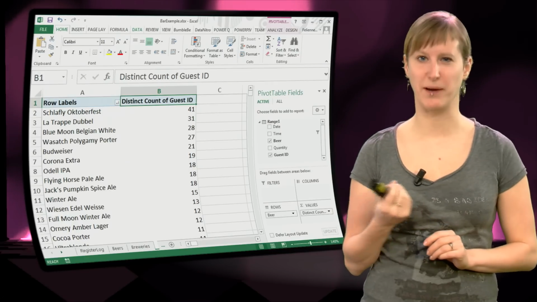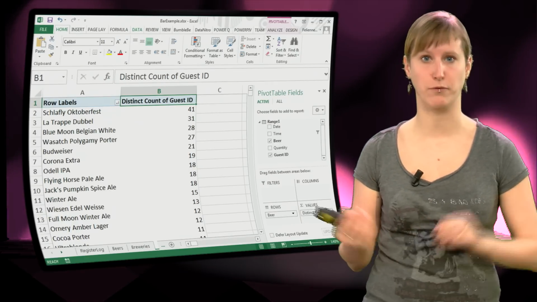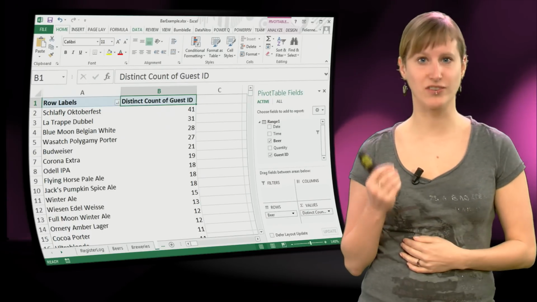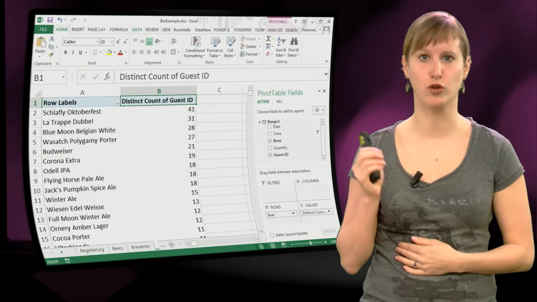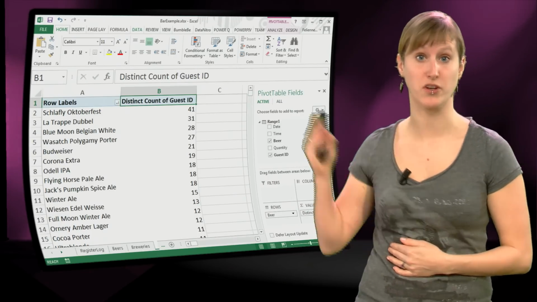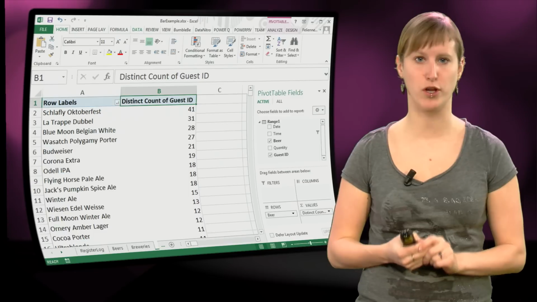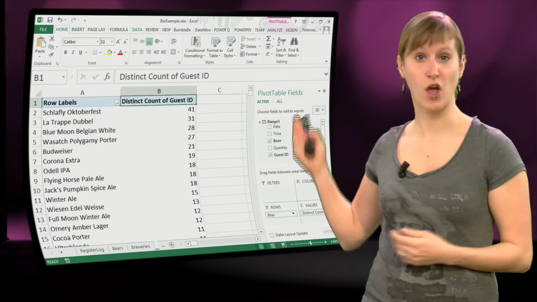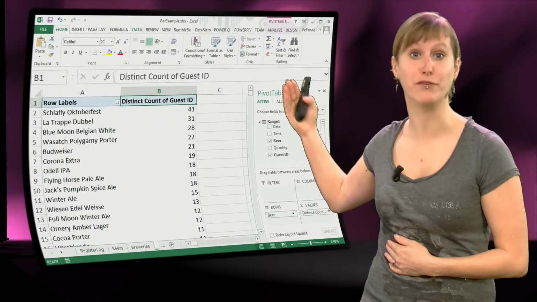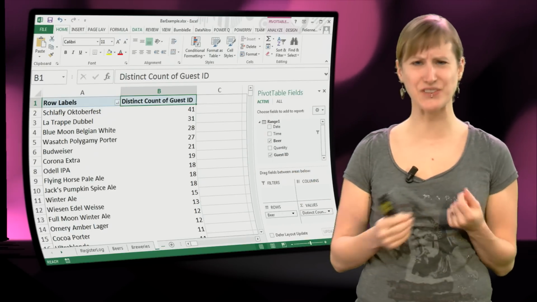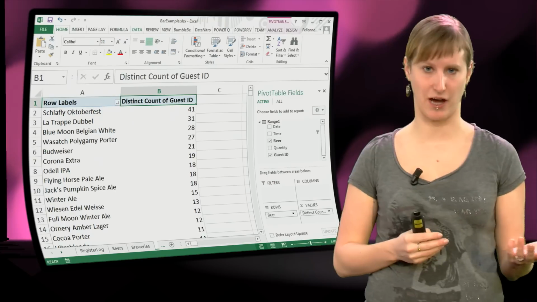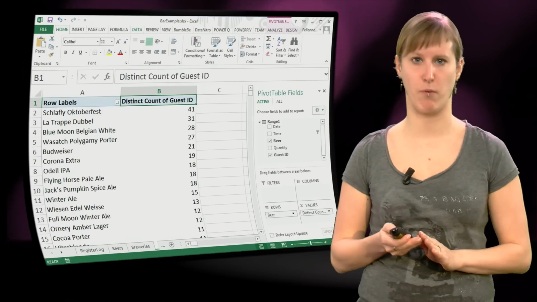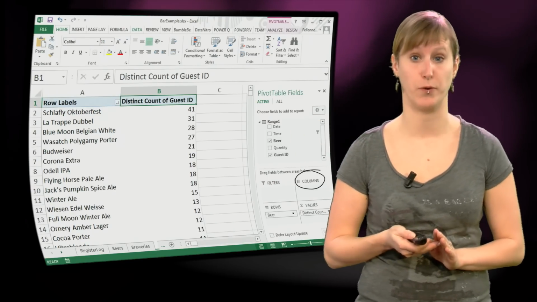So it's different from a count if, or a normal count function, where you just count the number of lines. This distinct count counts the number of different customers, in this case, that have bought a specific beer. So if you use a distinct count, you can see what beer is popular with a lot of different people. And that's really a different measure from a count. And in the exercises, we will talk about this distinct count a little bit more. So this is why I wanted to show it to you.